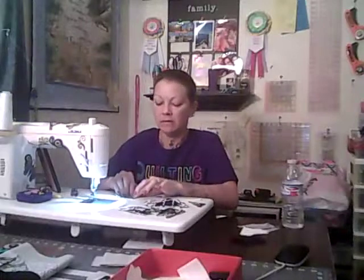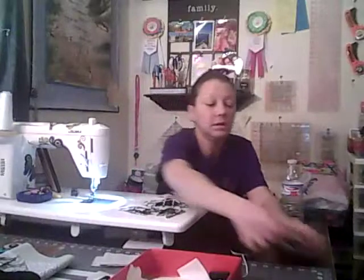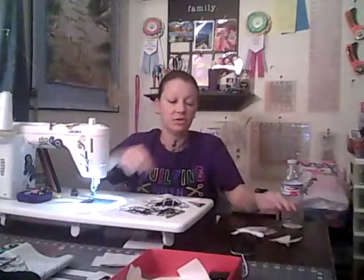I think these are going to be 2.5. Let's see right now. 2.5. So yeah, they're 2.5. So there's a quarter square triangle. And I'm just going to sew a ton of them together.